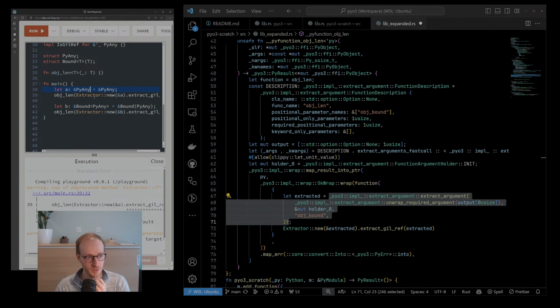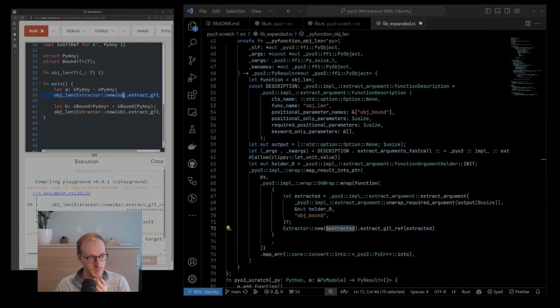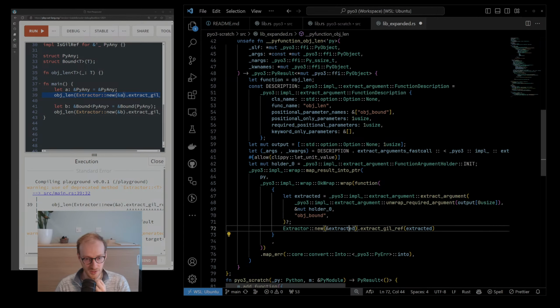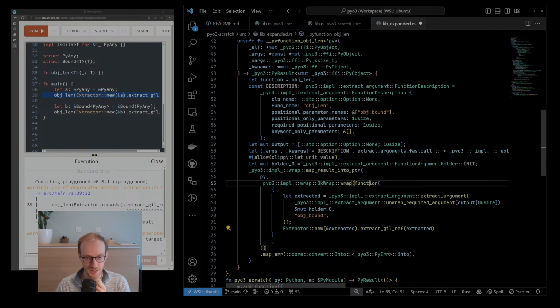So over on our playground, we knew exactly what A was at this point. But the difference here is that the type is still unsolved for extracted because we rely on type inference to work it out based on what the function wants. And so the whole types all hang together on what we get out at the end.